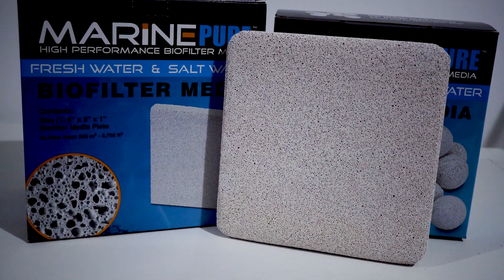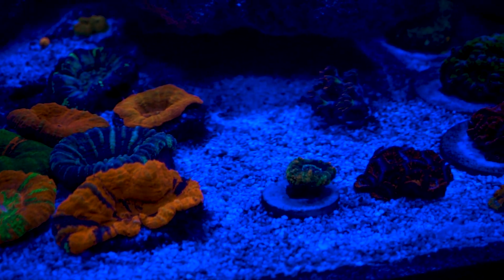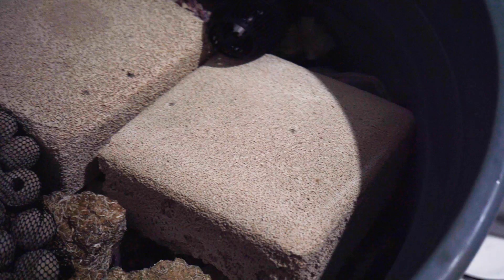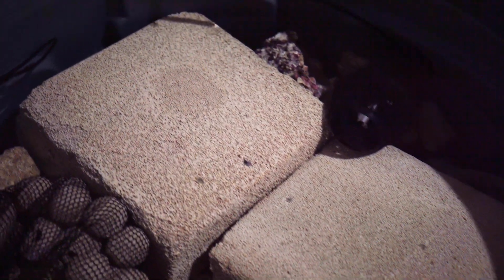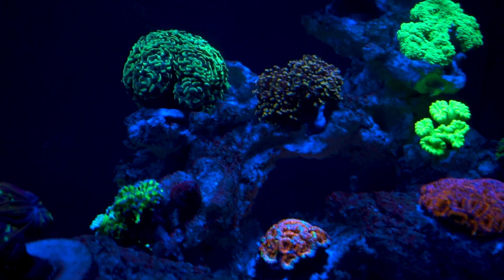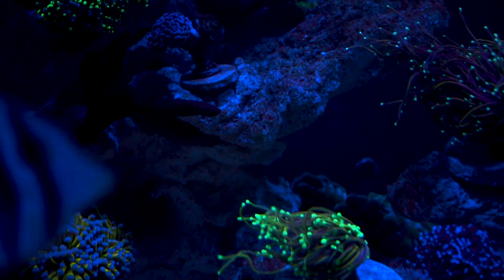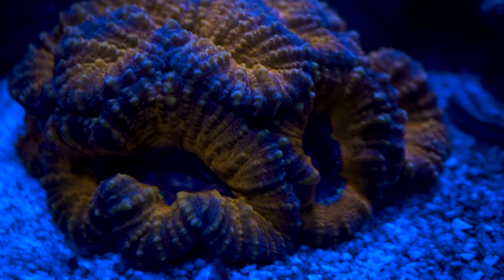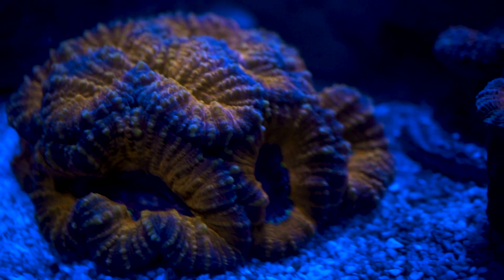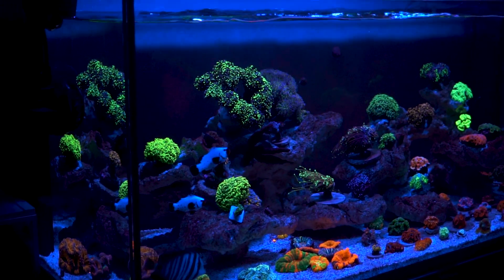Marine Pure comes in a variety of shapes, sizes, and densities, and is easy to cut and shape. I personally decided to use a combination of blocks, plates, and balls to assist with lowering the nutrient levels. Since Marine Pure is only as effective as the bacteria it's seeded with, I decided to pre-seed the Marine Pure blocks in a vat of clean, 8-month-old live rock that gets regular additions of nitrifying bacteria. Overall, once seeded for about 2 weeks in the vat, it took an additional 2 weeks before I started really seeing the effects of adding the Marine Pure to my tank. While the diatoms have not all disappeared, my nitrates have dropped considerably, and combined with my regular water changes, it has been a real difference in my aquarium. Many of you remember that I successfully ran an entire SPS frag system with nothing but Marine Pure Media and a skimmer with excellent success.